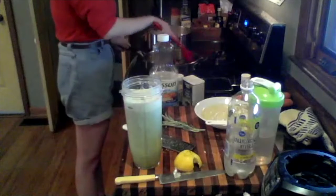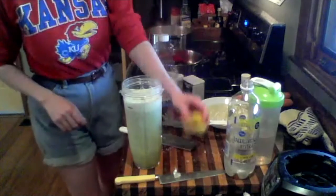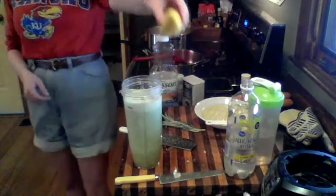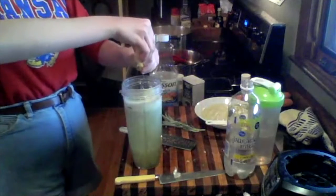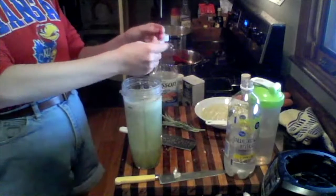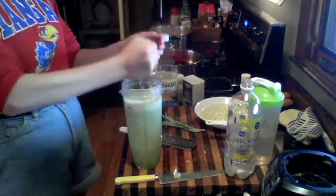Where is my lemon juice? Is there anything left in this husk of a lemon? I think so. I do have lime juice. I got 2 drops. Different flavors, but it's still very good. I think we're out of lemon.